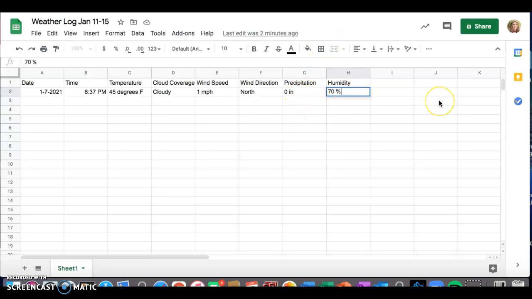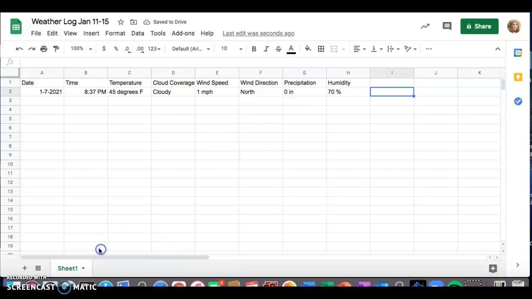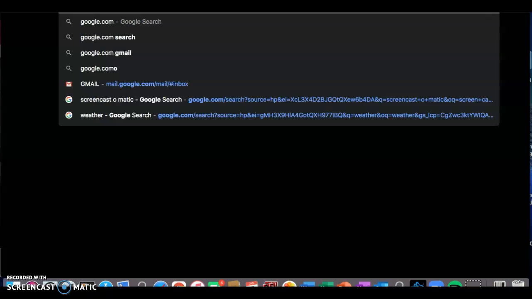And when I come back to my weather log, I shouldn't have to do anything, okay? It automatically saves. Look, it says last edit was 2 minutes ago, and right here it says saved to Drive. So I wanted to go ahead and show you how that saves. So I'm going to actually log out of that. Because when you come back tomorrow to log, you want to make sure that you're logging under the date that you previously logged. You don't want to start a new spreadsheet for every day.